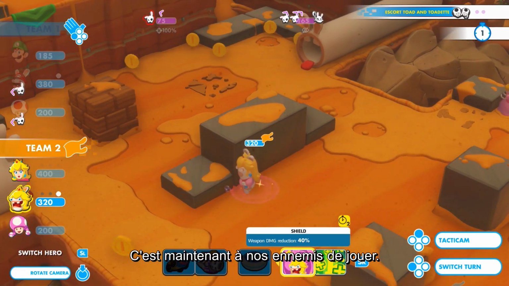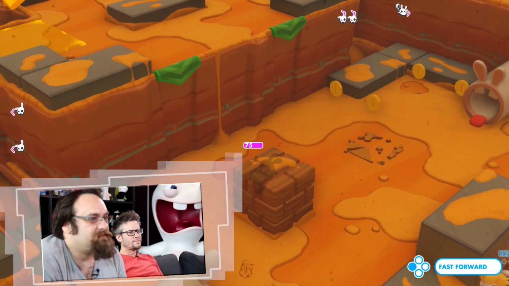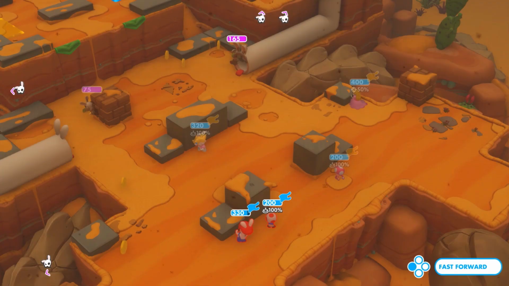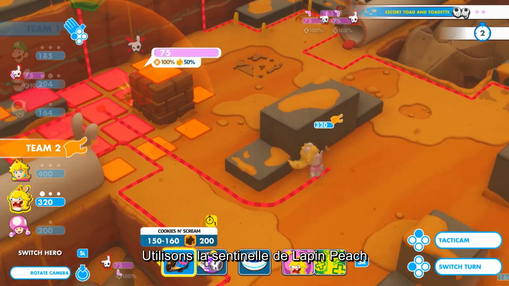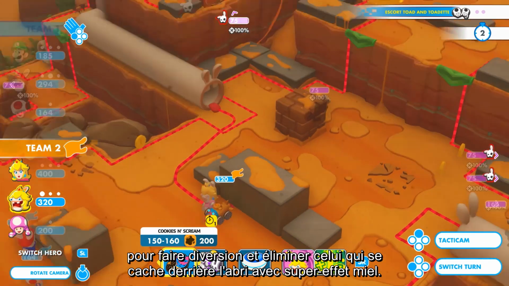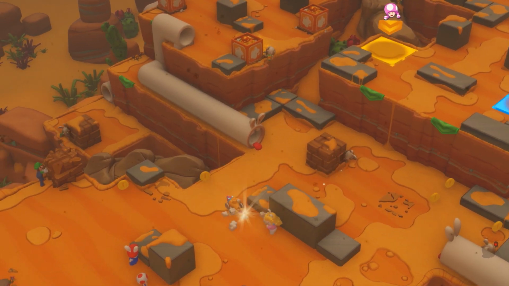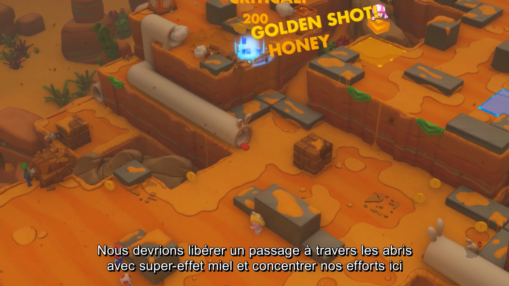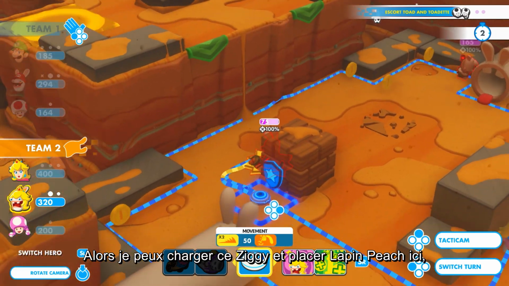So we'll now skip to the enemy turn. So, many Ziggies are ready to shoot us with their react. Let's use Rabbit's Peach Sentry to lure them and eliminate the one behind the Oni cover. We should clear a path through the honey covers and focus our efforts there. That's one way to do it, so I can dash the Ziggy and place Rabbit's Peach here.